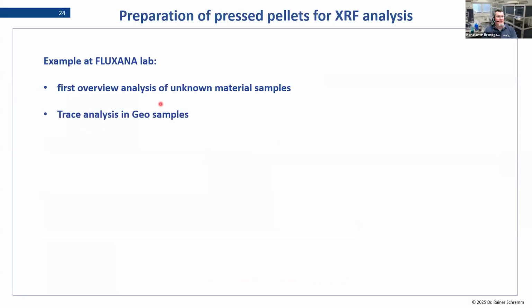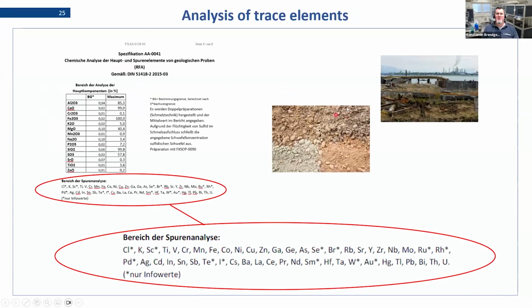Another example, which is actually one of our accredited analyses, I think, is geosamples. So what's geosamples? I've got the German norm here because there is no real translation. Basically this is soil samples, and there is a norm for it when it comes to the soil sample itself and contamination by environmental effects. So this is basically your bucket full of dirt that you would analyze.